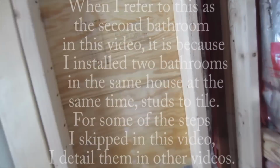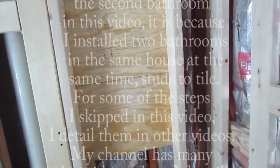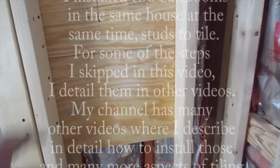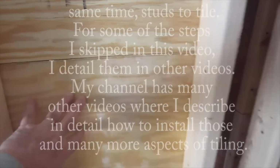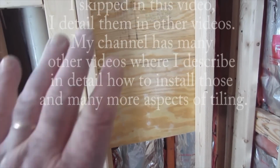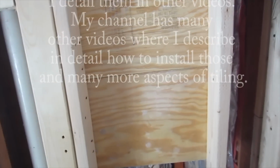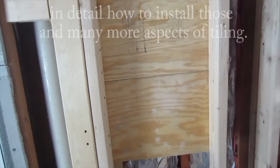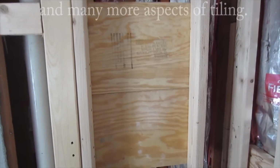Okay, so there's going to be a cubby between these two studs here. That's why I left them so far apart, and I put some backing on here so that when I cut through the Durock, I'll have somewhere to stick the back part of the niche too. So you need some backing back there. So that's why I did that. And this is nice and solid.